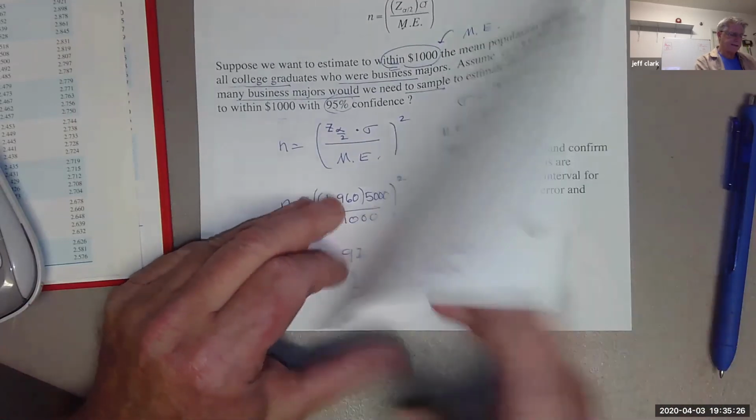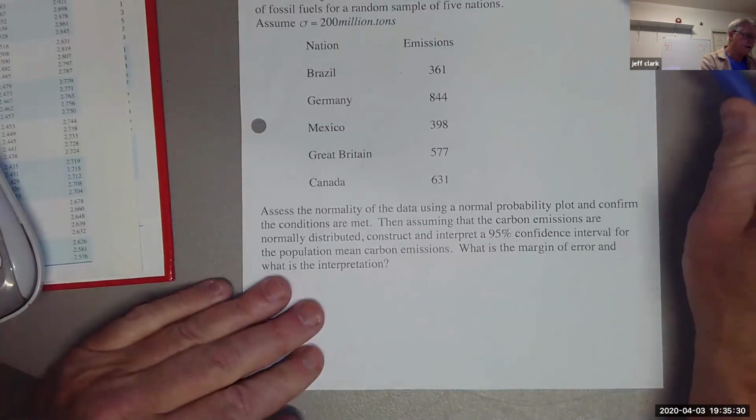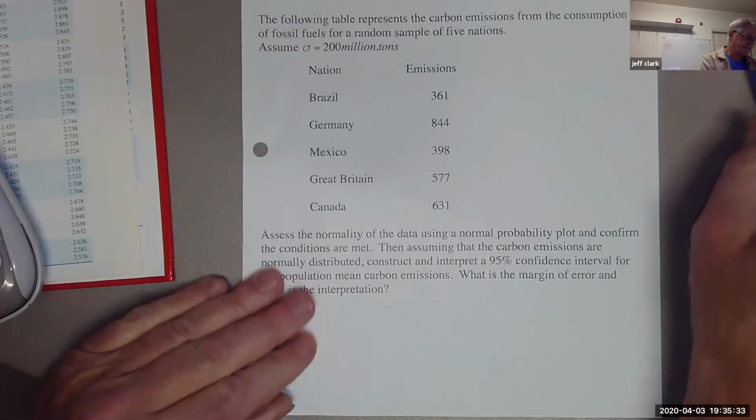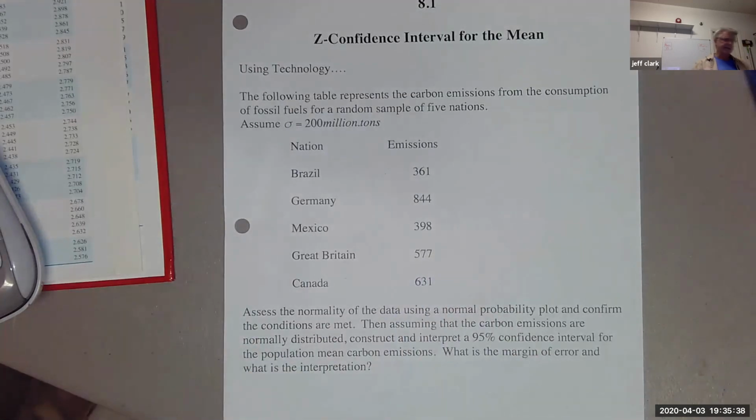Okay, let's take a look and see if there's anything else. Okay, I'm looking at this. Now, I think what we're going to have to do is this next problem, I see raw data here. The raw data is going to require that you be taught or shown how to use your probability dot plot. And I think I'll put that into your third part of 8.1.